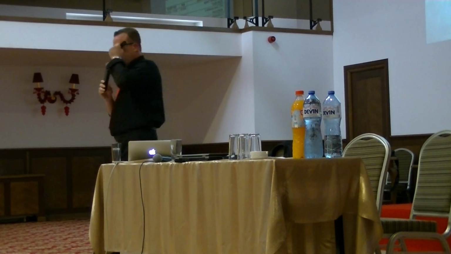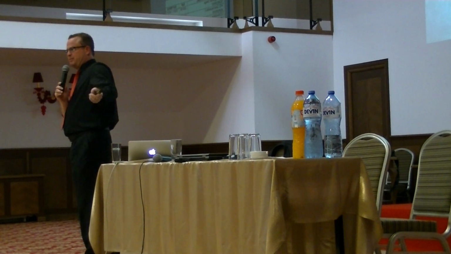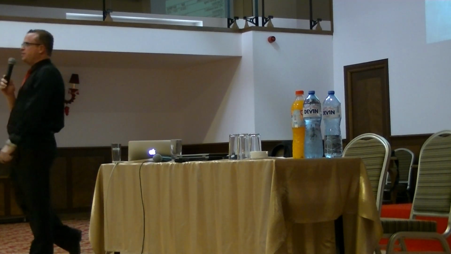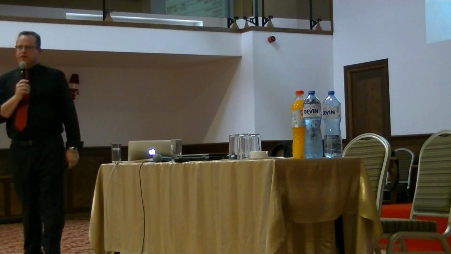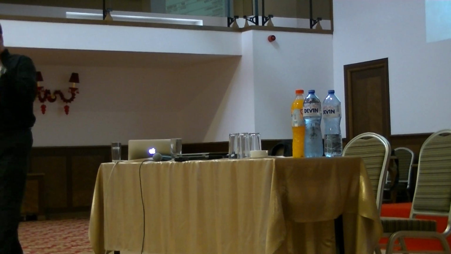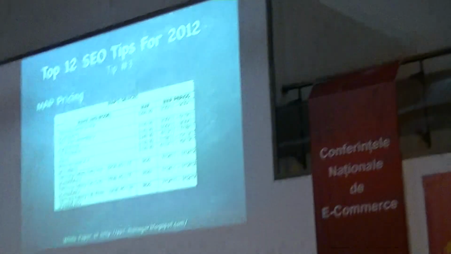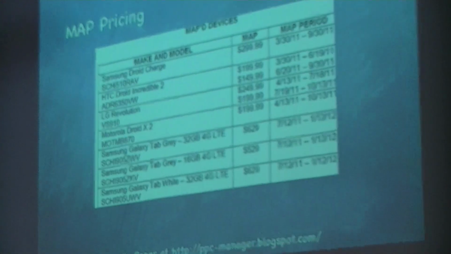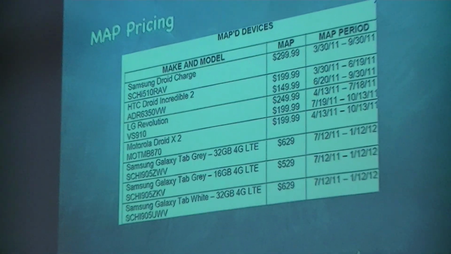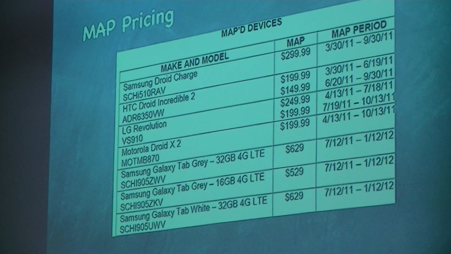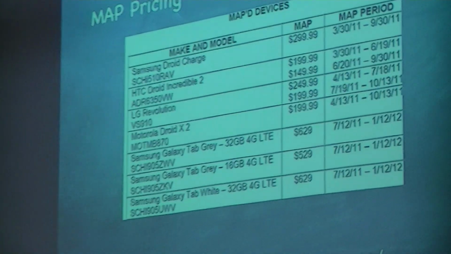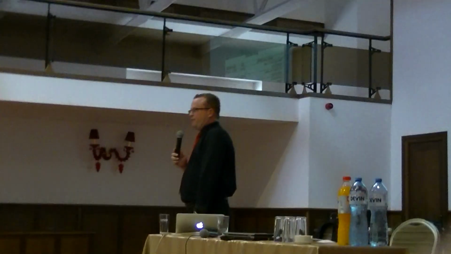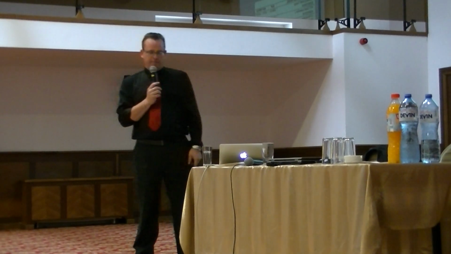Does anybody have MAP pricing? Manufacturer adjusted pricing? An example would be Oakley, the sunglass company. You can't sell Oakleys for any discount. You buy them for exactly 50% of what you're going to sell them for. So if it's a $299 pair of glasses, you're going to buy it for $154.98 or whatever. If you sell it for under that, it's a violation of their MAP pricing, and they can pull the product from you.